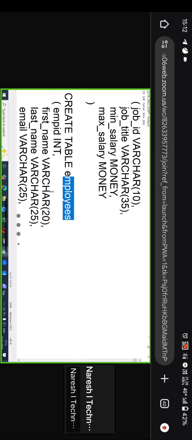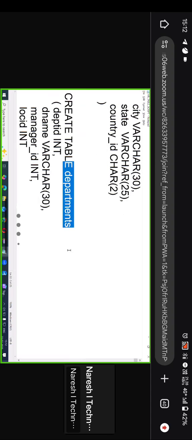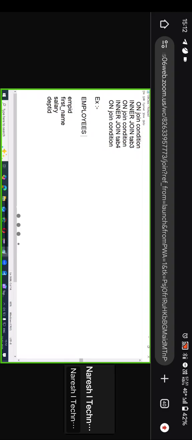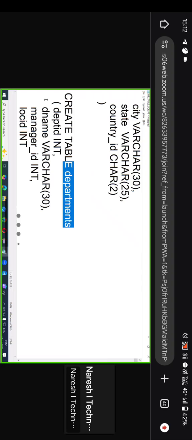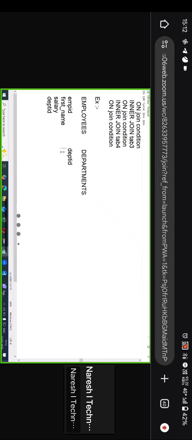And there is another table. What is the table? The Departments table. In this, one field is department ID, one field is department name. Next there is a field, location ID.